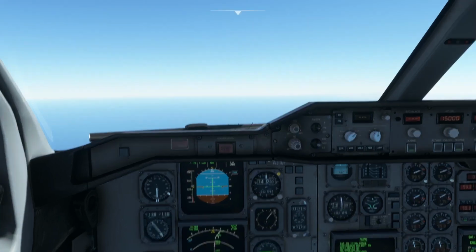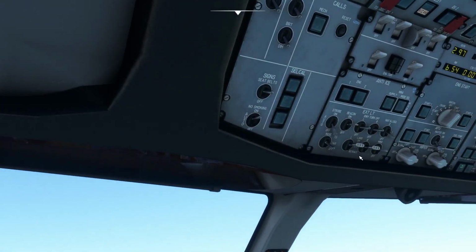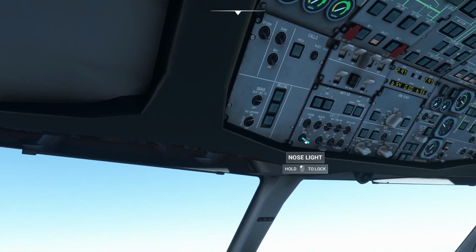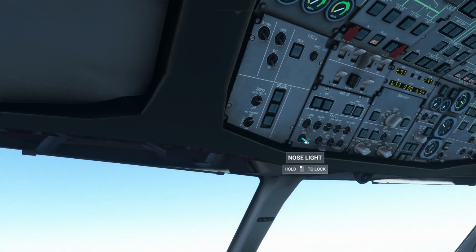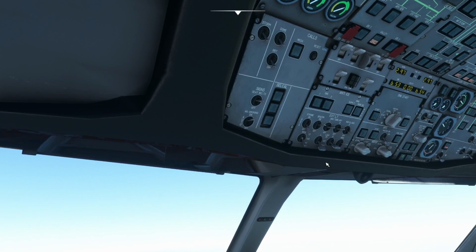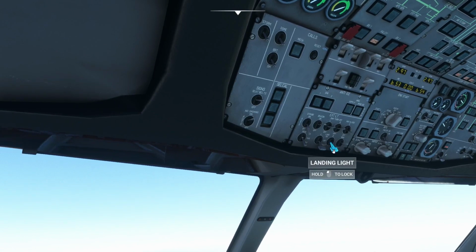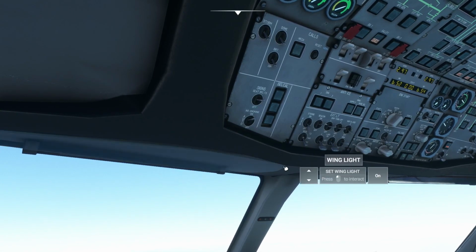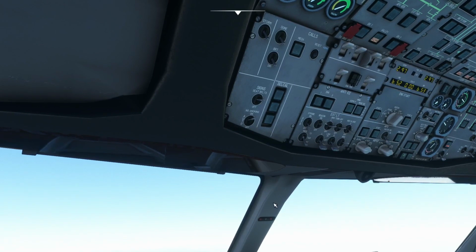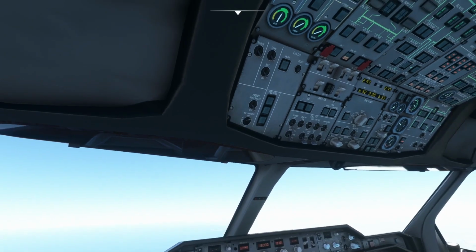So about 10,000 feet we need to turn off our landing light, and I forgot to set our nose light to takeoff. Let's just ignore it for the moment. And we can turn off our seatbelt signs while we are above 10,000 feet.